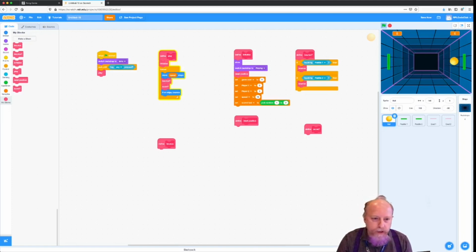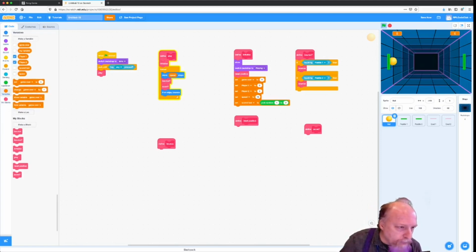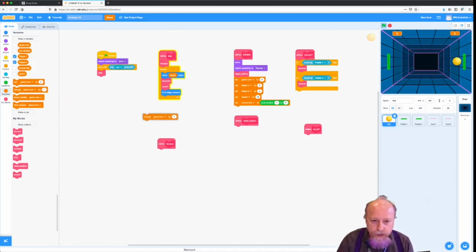So let's do that. So the first thing we said was we're going to change the speed. So that's going to be under variables. And so we've got set that we've been using, but now we want change. We just want to take the existing speed and add 1 to it. So under define bounce, say change speed by 1. That'll add 1 to whatever the speed currently is.